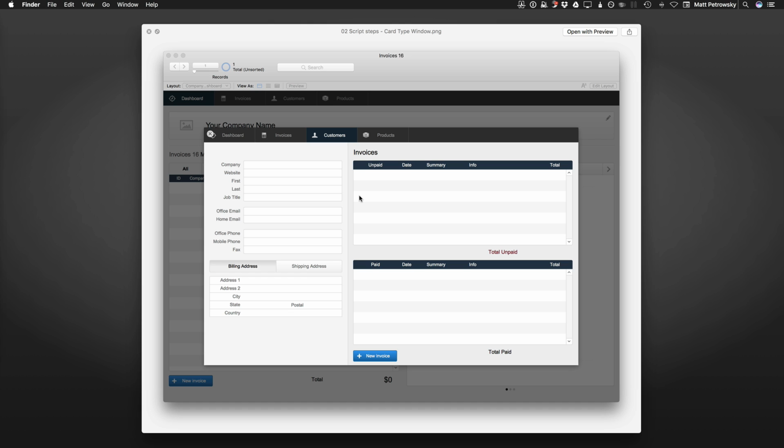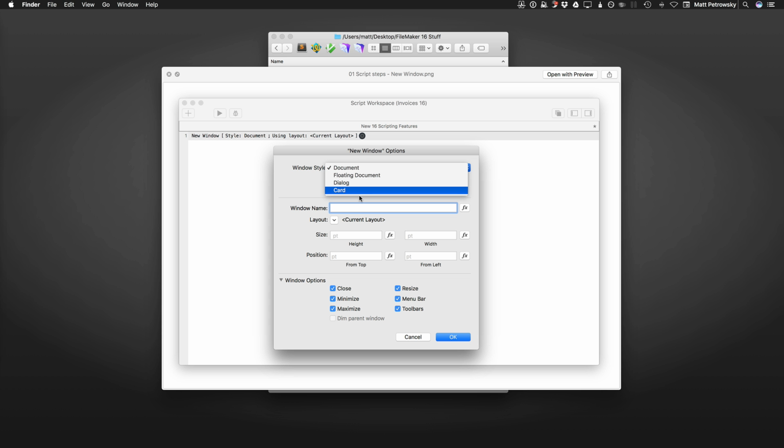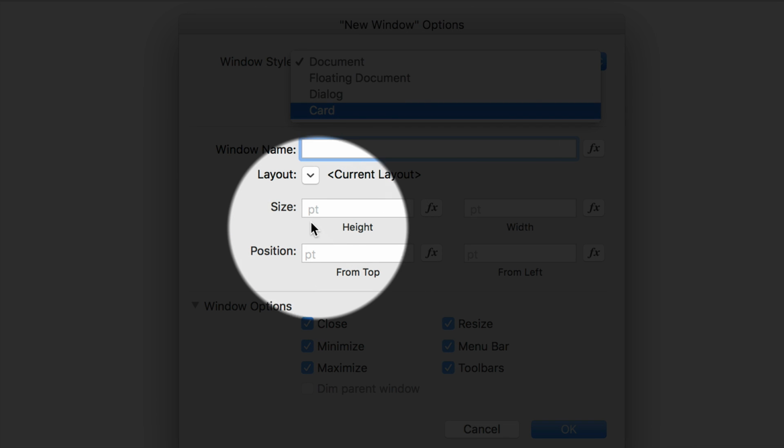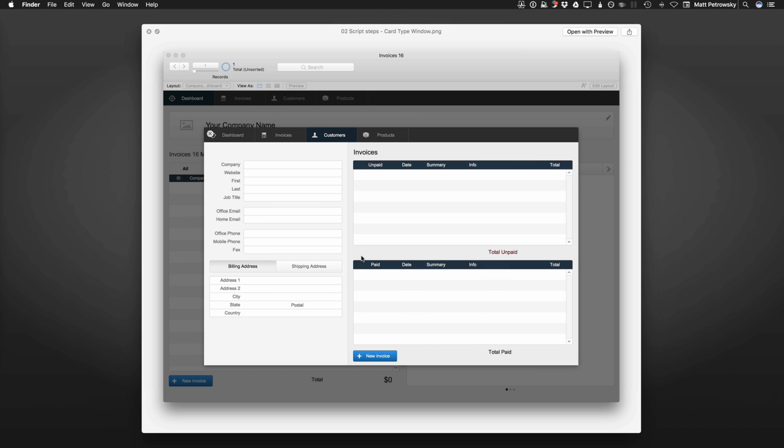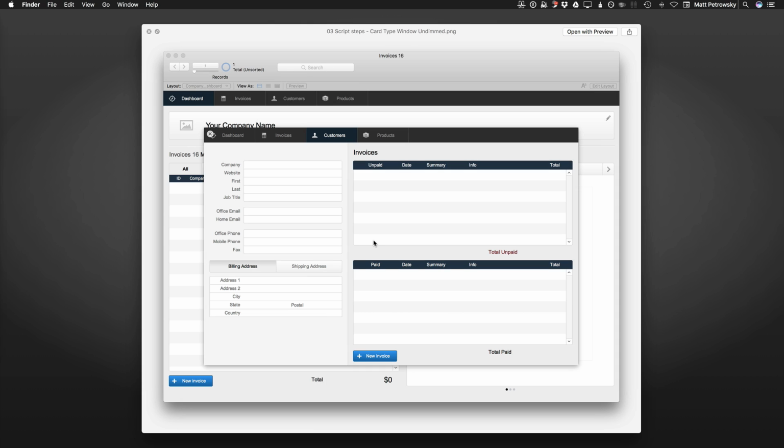And the really cool thing is that if you notice in our dialog settings, we have the ability to control the position and the size. This also, by the way, applies within the go-to related. Anywhere where there is a window name or a new window possibility, that window type can be a card type. And the cool thing is, if you think about this, I can anchor this up to the top, or to the left, or to the right, or to the bottom. So as I move to the next screen, take a look at this.